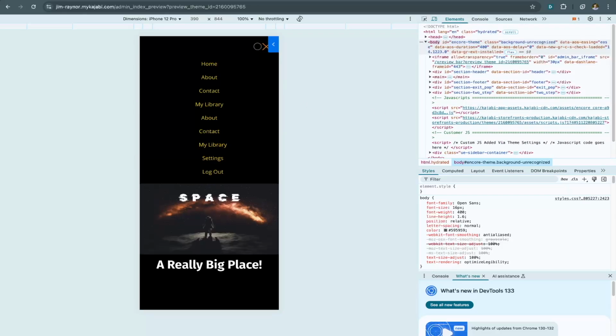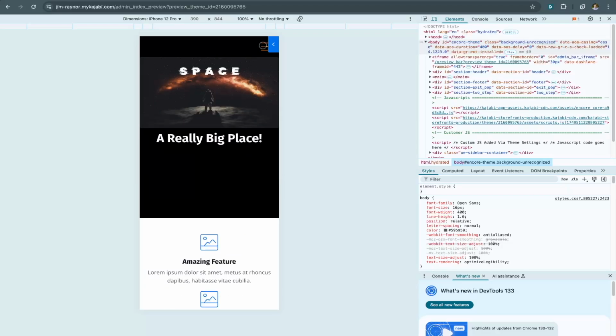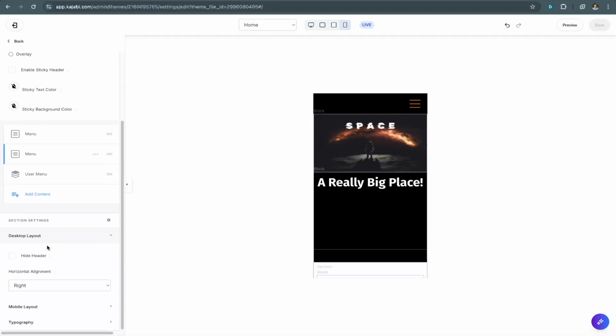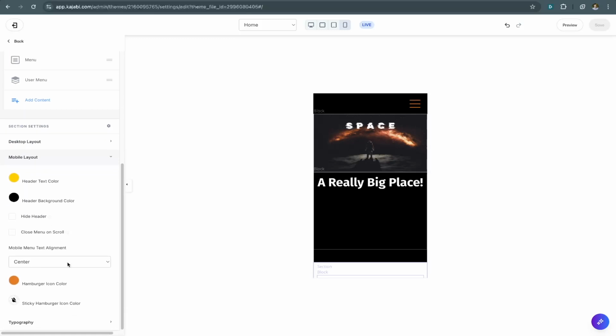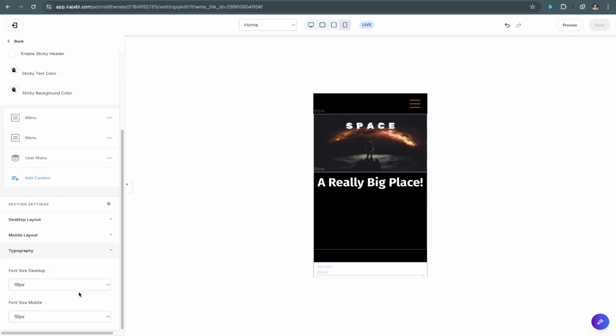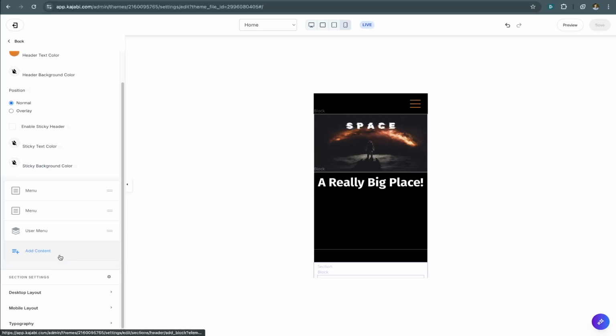Clicking that slides it down. Because it's not overlay, it slides down with the background. And so these are the options that we get to work with. We're just going to have to decide, what do we want? What compromises are we willing to make? In the typography, we can specifically adjust the font size, so that's great.